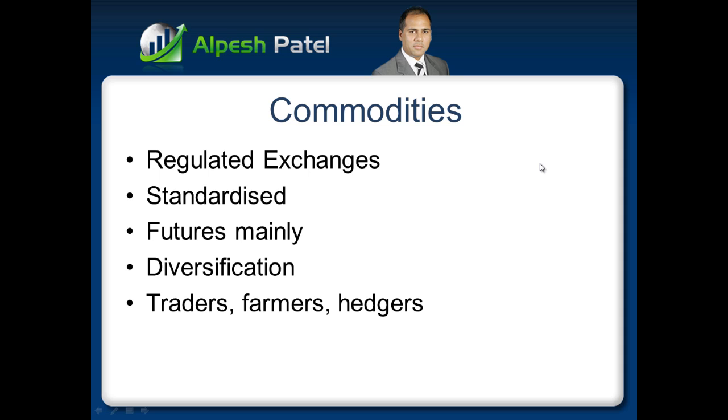So people trade through a central body, unlike foreign exchange, which just happens between banks and brokers in a mass market. The contracts with commodities tend to be standardized. What that means is you know what you're buying. You're buying a certain quantity and quality of the commodity. So you might be buying, for instance, things are priced in ounces of gold, and the gold is of a certain purity. Or you're buying a certain number of tons of wheat.